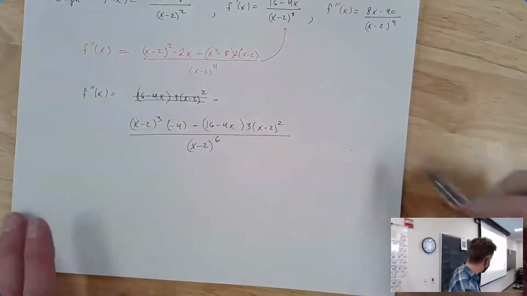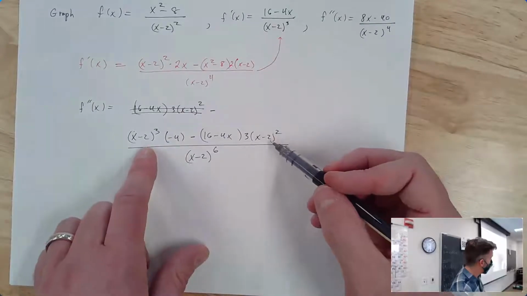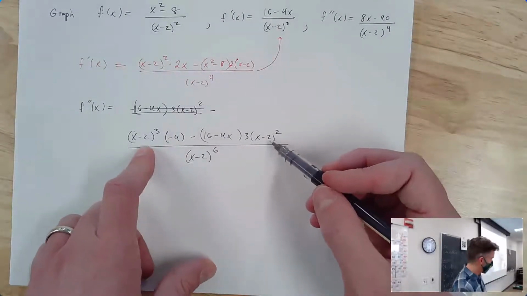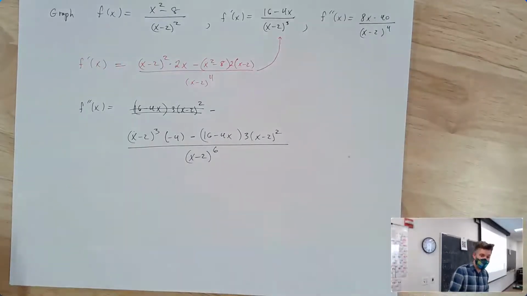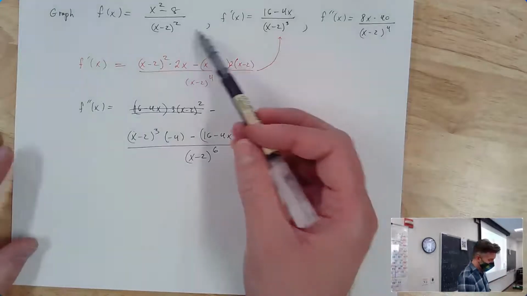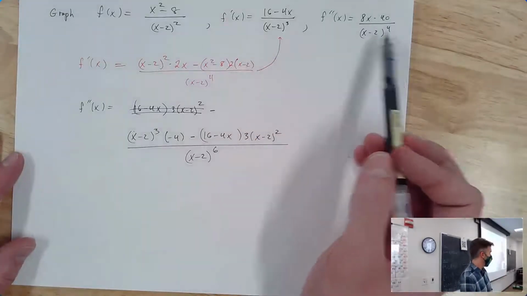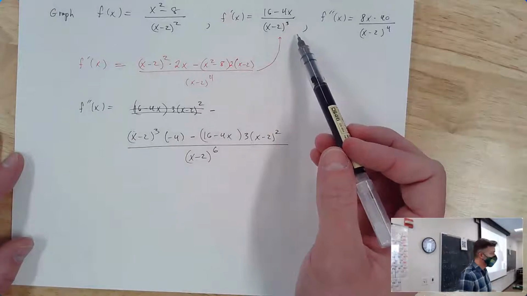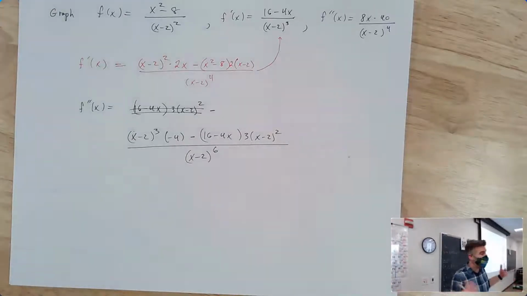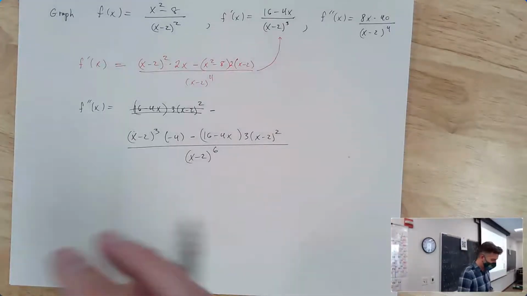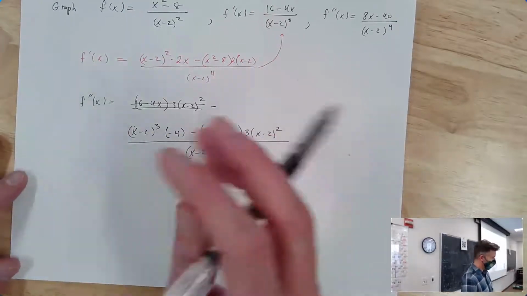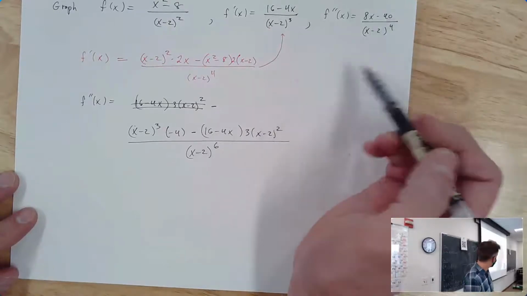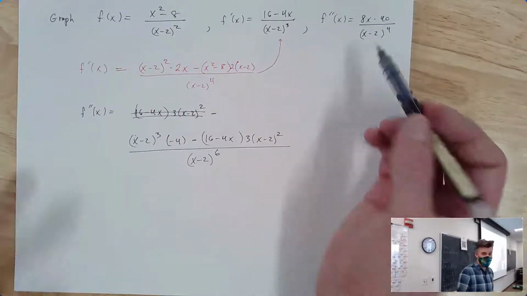And what's going to happen here is you're going to factor out an x minus 2 squared from the top and cancel 2 of the x minus 2's and end up with an x minus 2 to the 4th. So every time you differentiate a quotient, if you do the simplification, the denominator ends up being just 1 higher power than it was before. It's a useful piece of information to know that that's what should happen when you simplify things. Anyway, we're going to pretend like we did all the work, we simplified it, and it all worked out nicely, and we got these derivatives. So let's go ahead and find all the stuff.